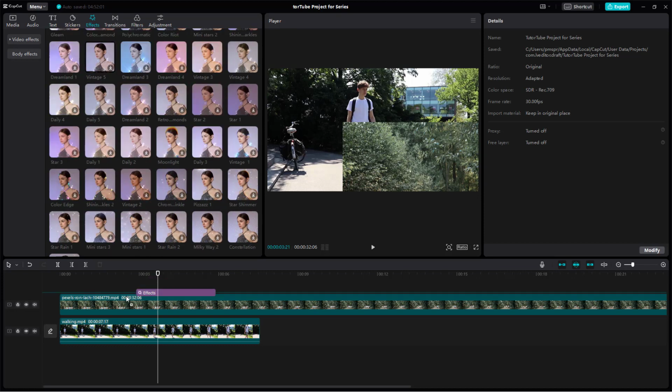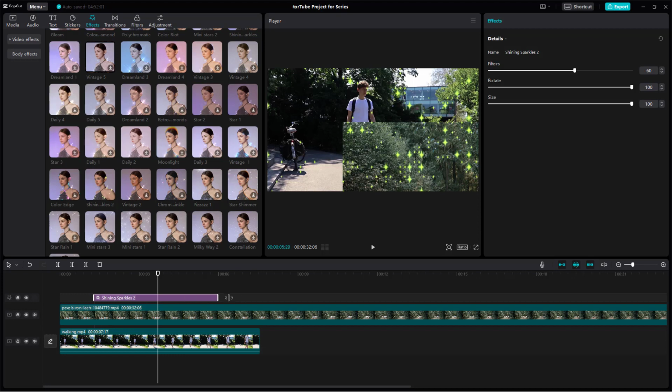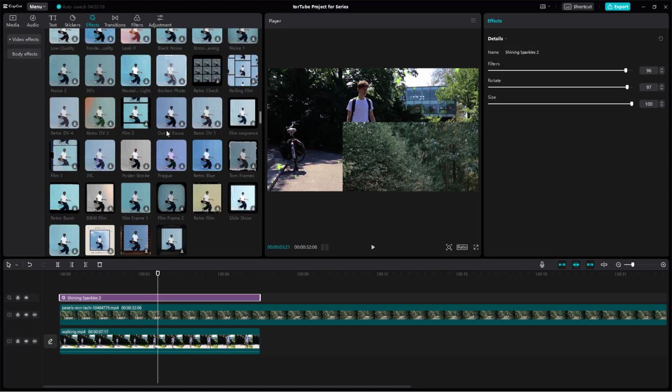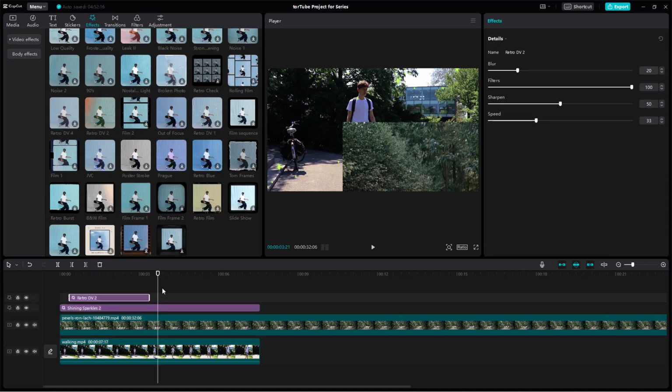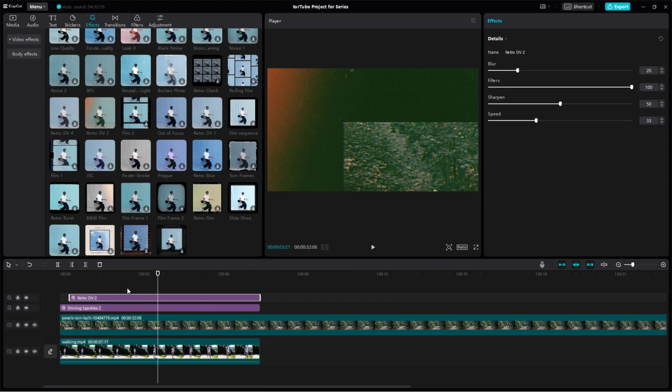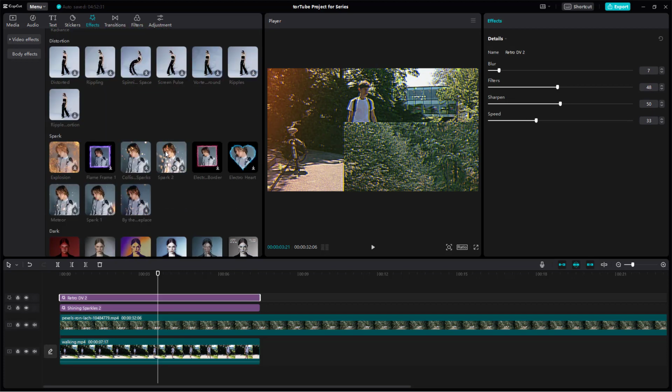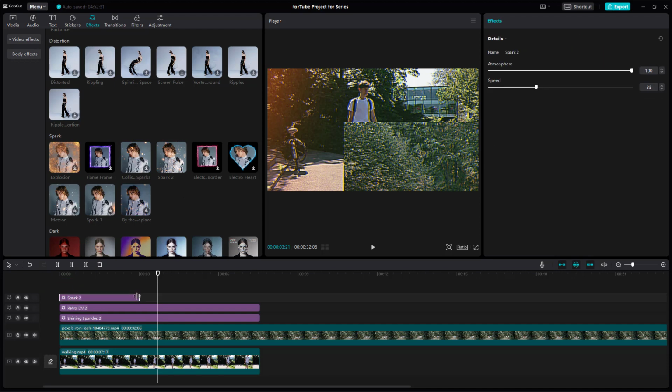So I'm going to bring in this effect right here and resize the effect as well. And for this particular effect, now you can see that there are different options right here. I can bring in, let's say, for example, this effect over here, and then I'm going to resize this, and you can see that this is another effect that you have. You can work around with blur, you can work around with filters, and you can add in multiple effects over here just like this and make the video look the way you want, just like that.